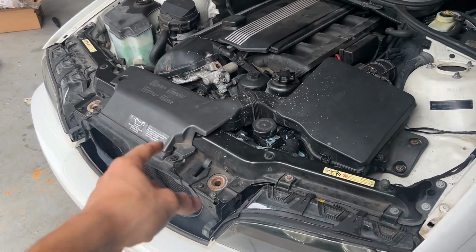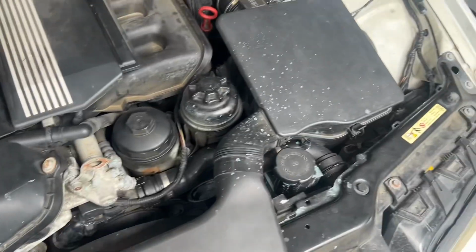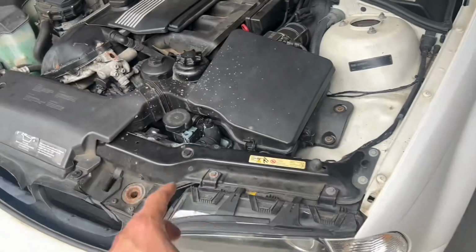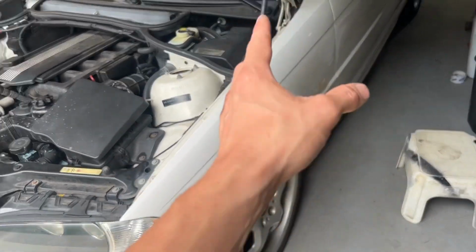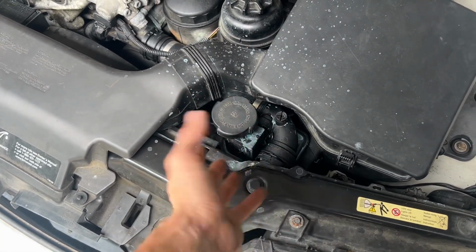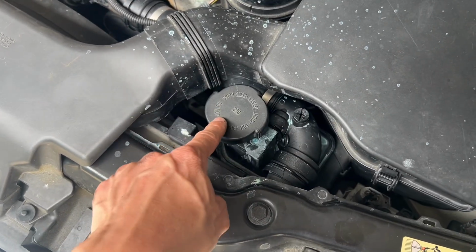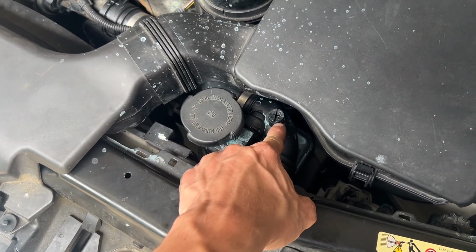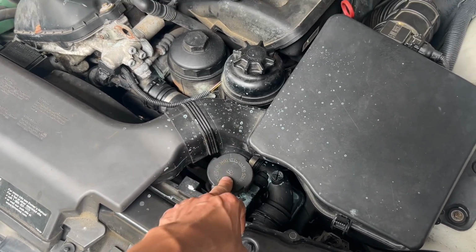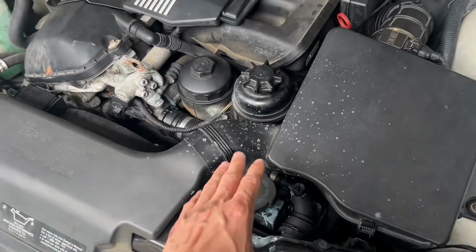It's a few days later now, but I ended up reassembling everything. Everything went in pretty smooth, and I bled the cooling system, as you can tell by coolant on everything. To bleed it, I jacked up this corner so that would raise this. So this is like the highest point for air to come out. And then you take this bleeder valve out all the way and you pour coolant in it until you see a steady stream coming out of here, then close that up. And then I left the cap off while I bled the system with the heat on, and it eventually bled. It took a little bit, but it eventually bled.